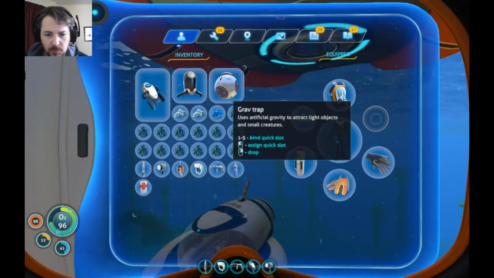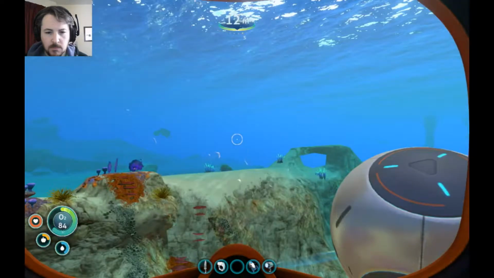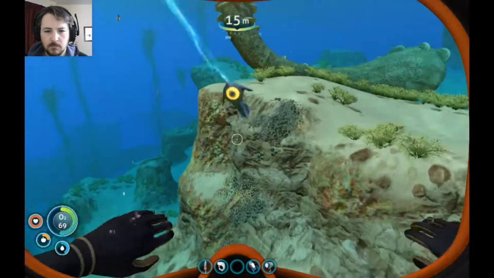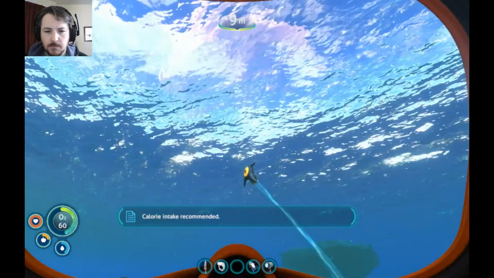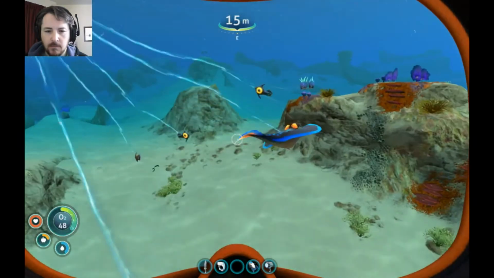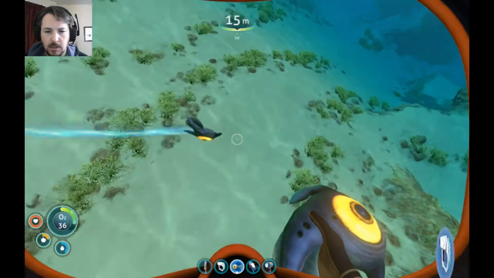Right, let's get my grab trap on three. All right, get some fish. The hell was that, blowing up or something? Come here, peeper. Oh, come here, I said. Think it'd be a lot easier when they're just sat here waiting for you. I need to change the mouse sensitivity because I am struggling to catch them.